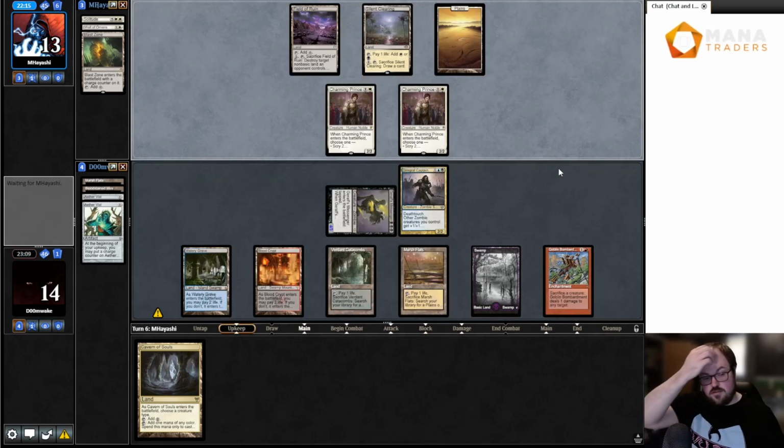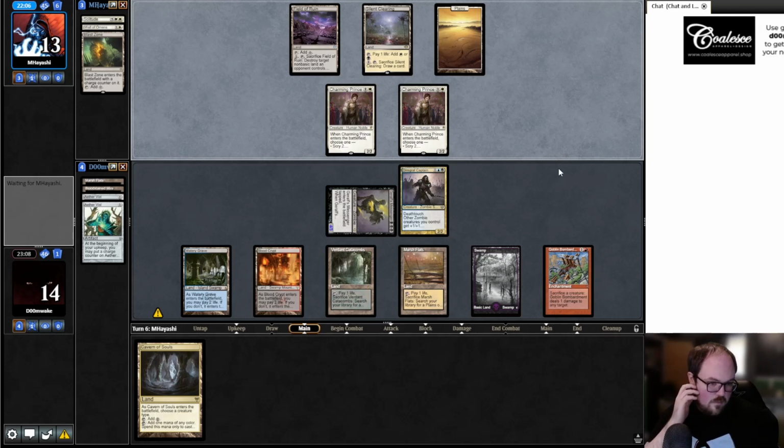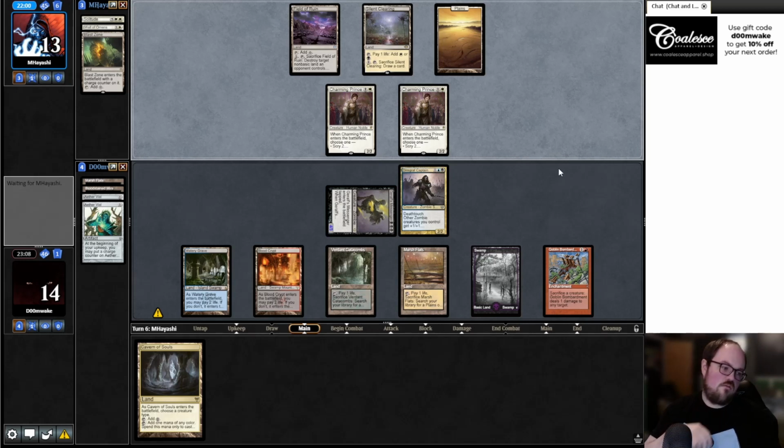I could have sacked the Messenger EOT to get an extra point, but I kind of thought I wanted to save it in case I draw another Captain or a Mayhem Devil. Might have been a little bit better to get the extra point on the Messenger there. I'm not sure. It's close. You could make an argument either way, I think.